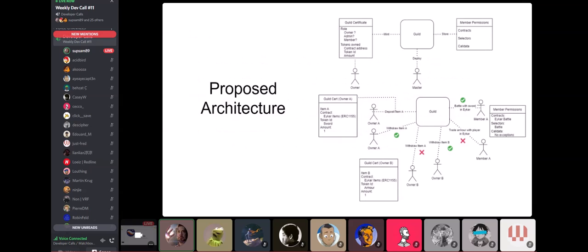So I'm going to jump straight into an architecture picture here to get more familiarity with what I'm building. The top diagram shows a guild master creating or deploying a guild contract. They then store member permissions, which are what members are allowed to call. So this is contract addresses, selectors, or call data. And then the master, or someone of similar seniority, can whitelist members or owners to join, and they can mint themselves a guild certificate.